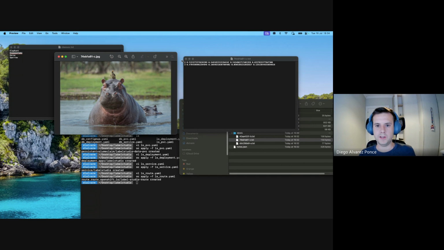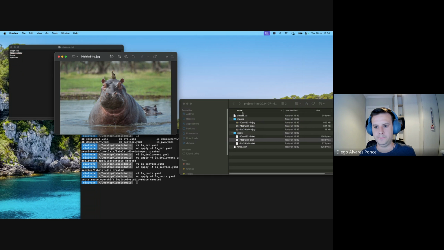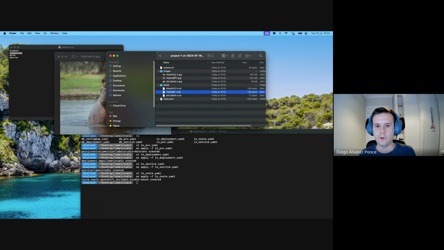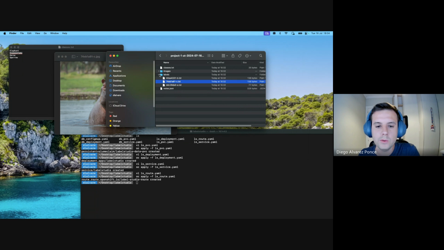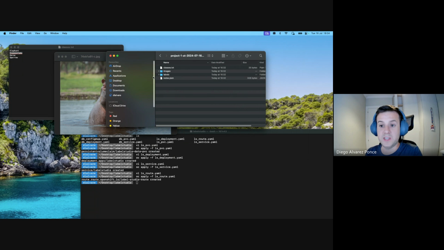So this application is able to create a text file for each image quite easily. So all you need to do is clicking on the label you want to label, and it will create the coordinate for you. So once we have the data set ready, all we need to do is save this data set in a repository.